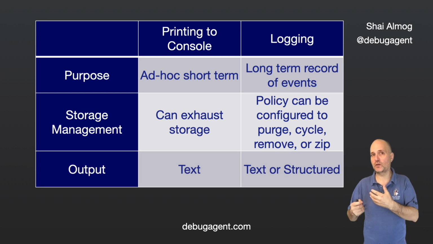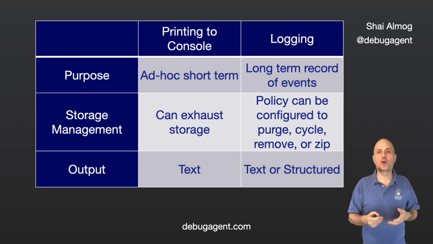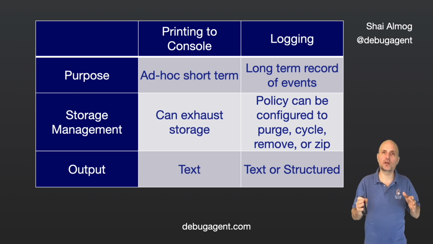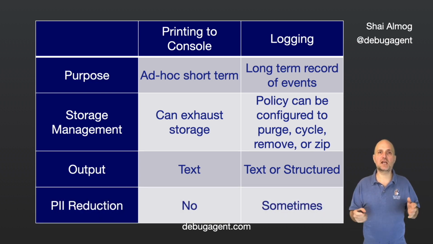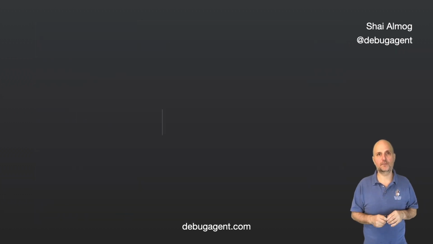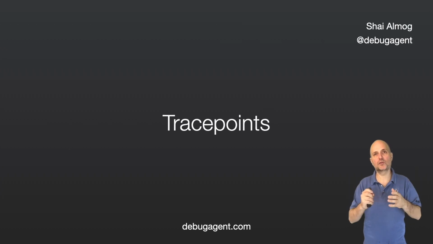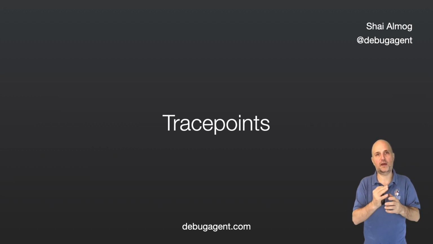Loggers let us output the data as JSON or XML, which means solutions for log ingestion, such as Elastic, can understand what we're doing and not just the line of text. This allows better indexing and searching. PII stands for Personally Identifiable Information. Some loggers support implicitly removing it. I'll talk about this more later. Printing is a trivial tool that provides no nuance other than a short-term hack.